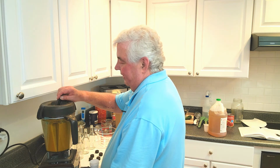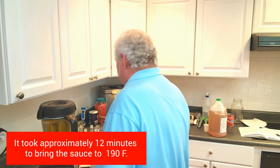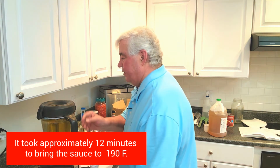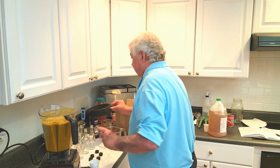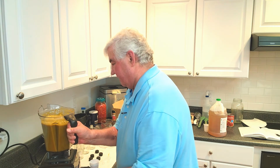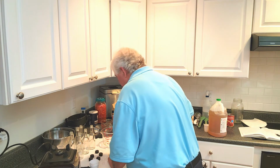Come on up here. Here we go. 189 degrees. That is perfect. Now what we're going to do, we're going to pour some of this sauce in this mixing container and start hot bottling.